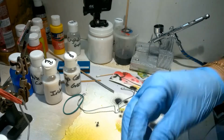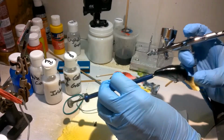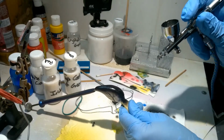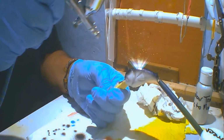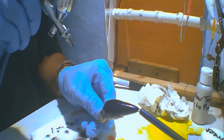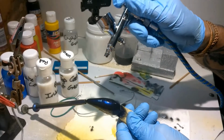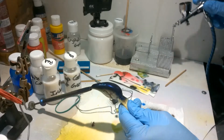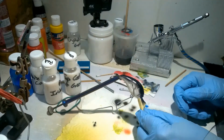Right, let's show you some magic. Okay, so we already have our black surface, and now we're going to change this black to a brilliant blue. I think one more coat should do.